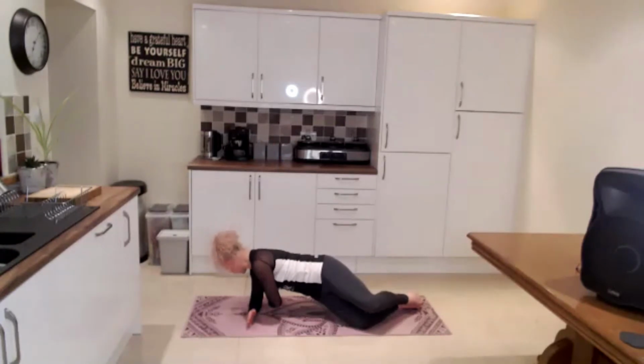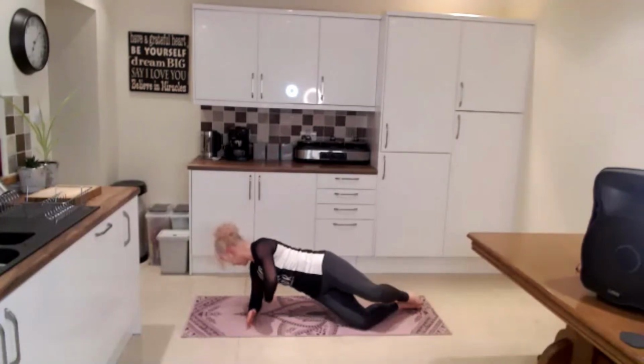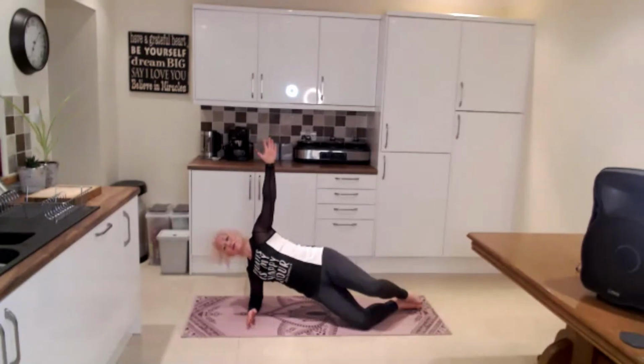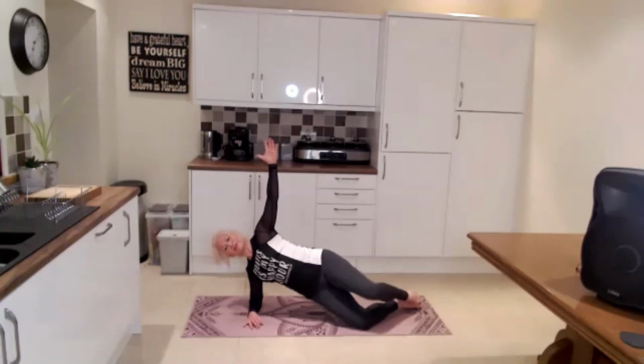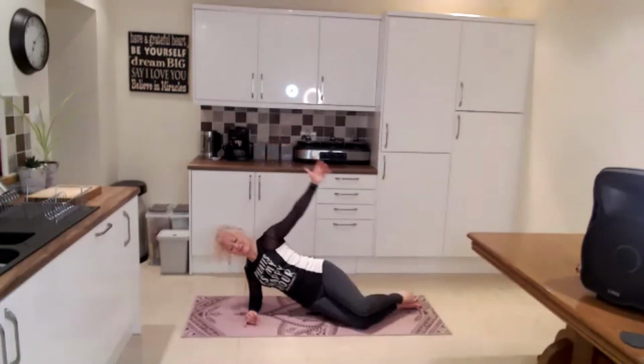And there are a couple more things I can give you to do to make this a lot harder, but not this week. Okay, one more. Let's hold up here and close the knee and open the knee, squeeze. Drop the shoulder down so we're not tensing up around the neck. Squeeze, well done. Squeeze up. Last two, and the last one, squeeze, and bring it down, relax.